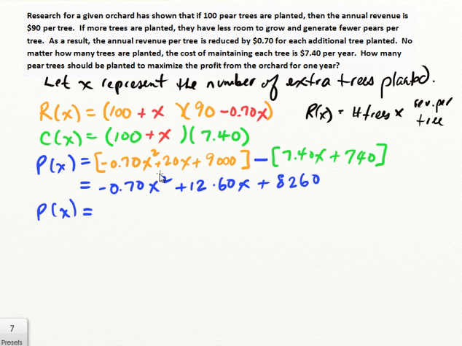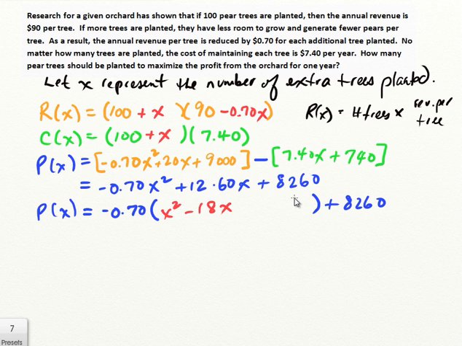First thing we want to do is factor out this negative 0.70 in front of the x squared term. So negative 0.70, and then I'll put in a couple of brackets here. The 8260 is not part of the perfect square, so it's just going to sit out to the side. And let's just focus on the inside, which is the perfect square. So when I factor negative 0.70 from the first term, x squared is all that remains. Factor that out of the second term, and we get minus 18x.